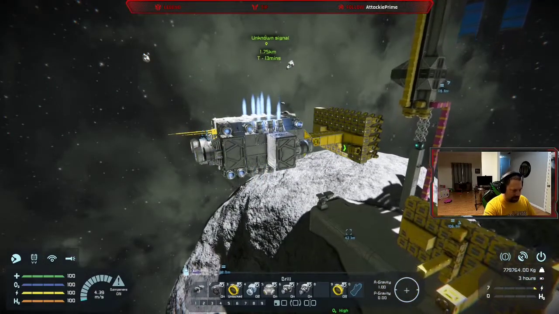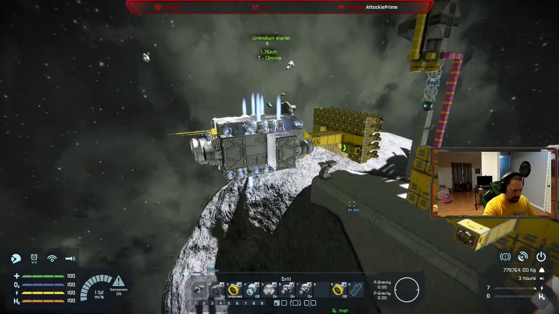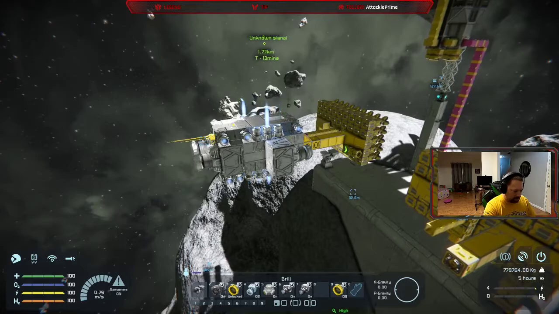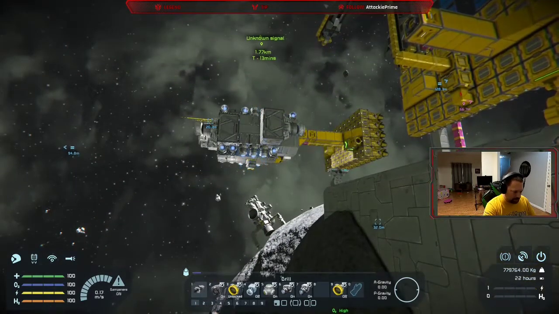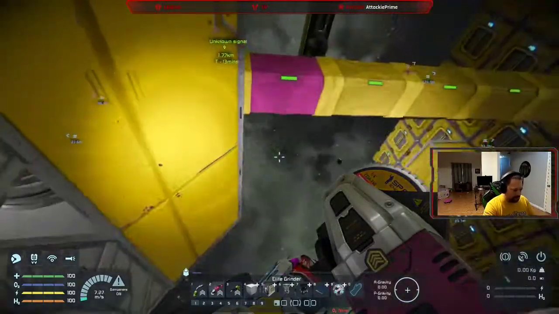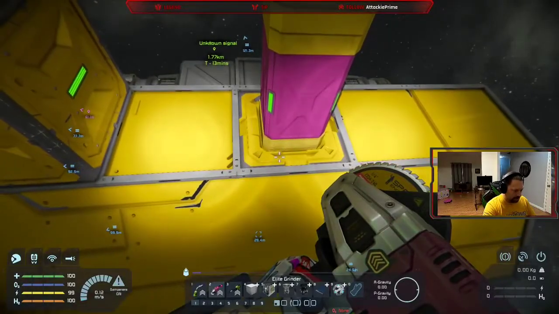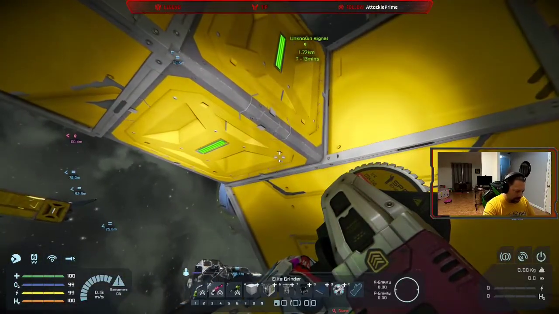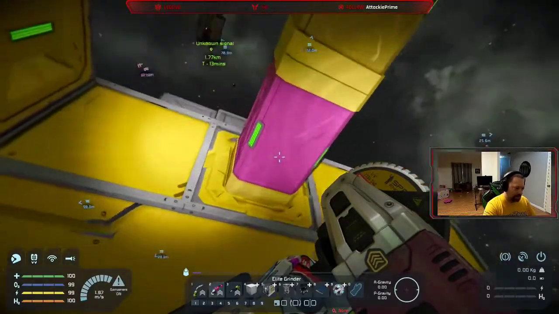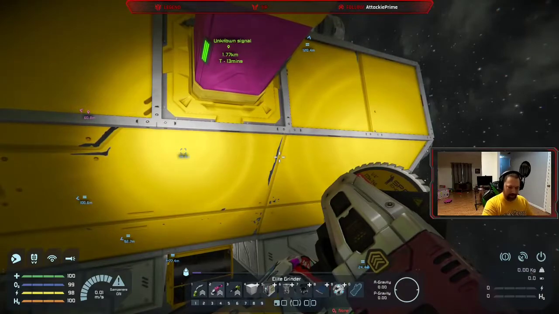Check this out. This is the one thing I wish... My very first attempt at this ship, I had stuck a connector here. And the merge block, I mean, I needed the merge block. So this had a connector, and then there was a connector on the other side so that I could connect and disconnect and reconnect from the cockpit.